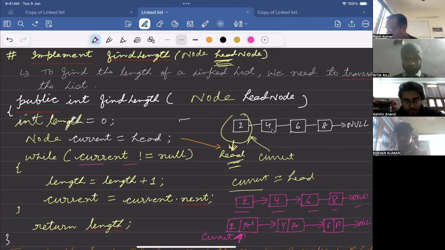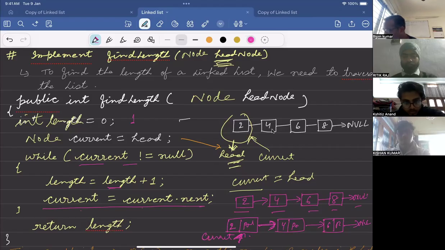You check whether current node is not equal to null. It is connected here, so you increase the length by 1. So now length becomes 1. Now what is this next line doing? You are saying now current is equal to current dot next.